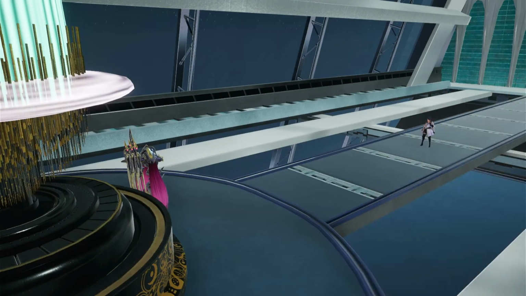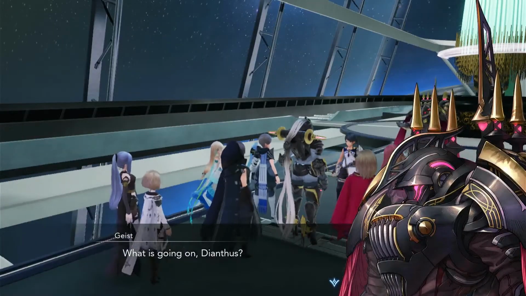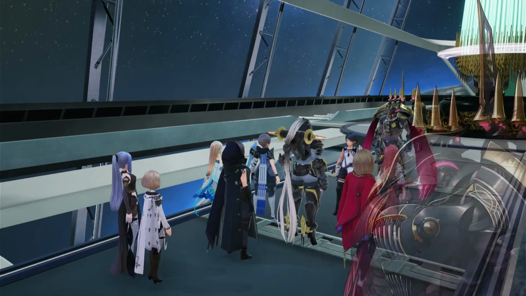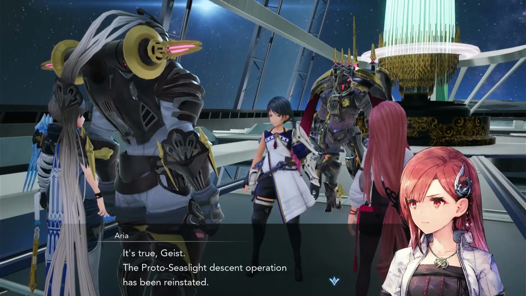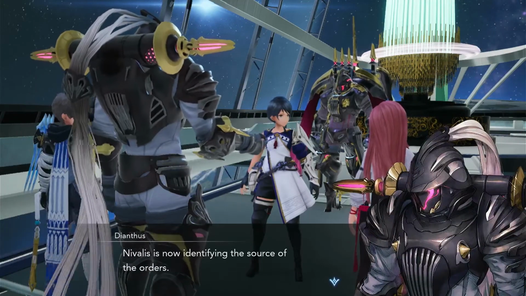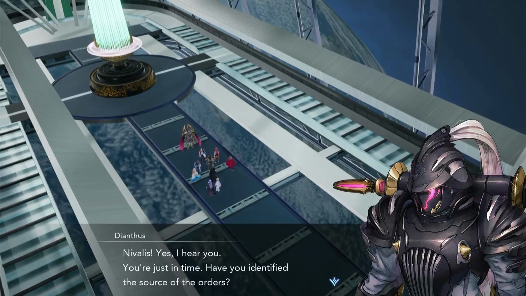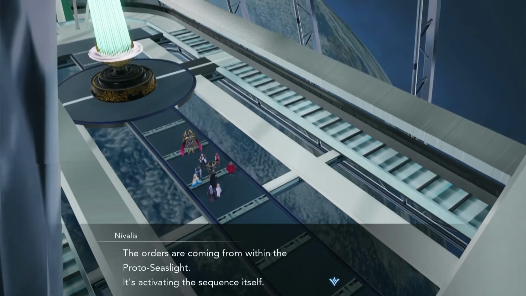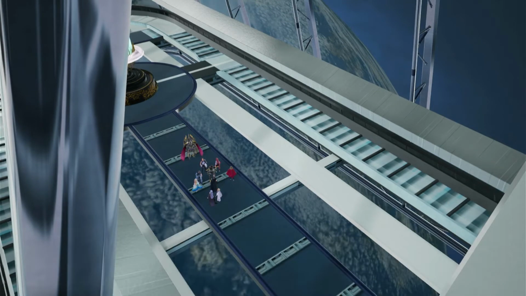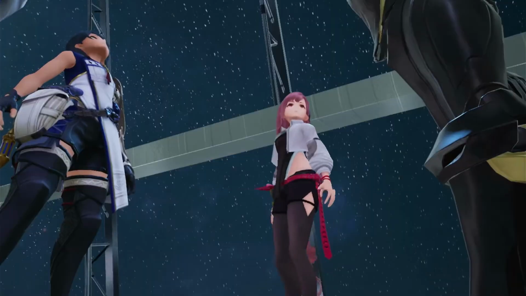An invader in our collective? I didn't do anything. What? It's true, guys. The proto-Caesar descent operation has been reinstated. Nivalis is now editing the source of the orders. Dianthus, can you hear me? Nivalis, yes, I hear you. Yes, but the orders are coming from within the proto-Caesar. Like, it's activating the sequence itself. The Caesar has a will of its own.